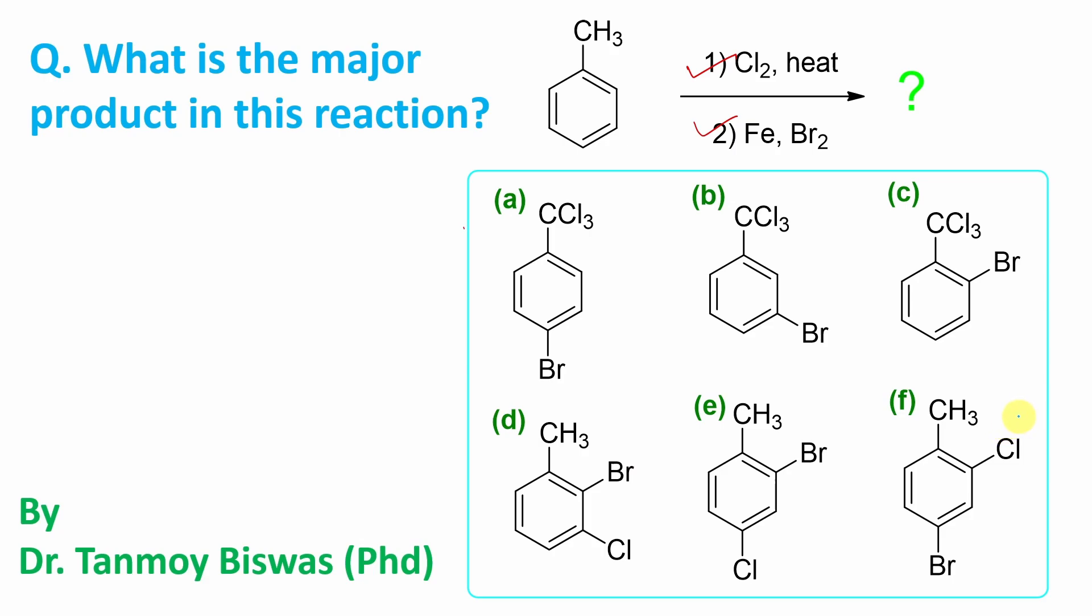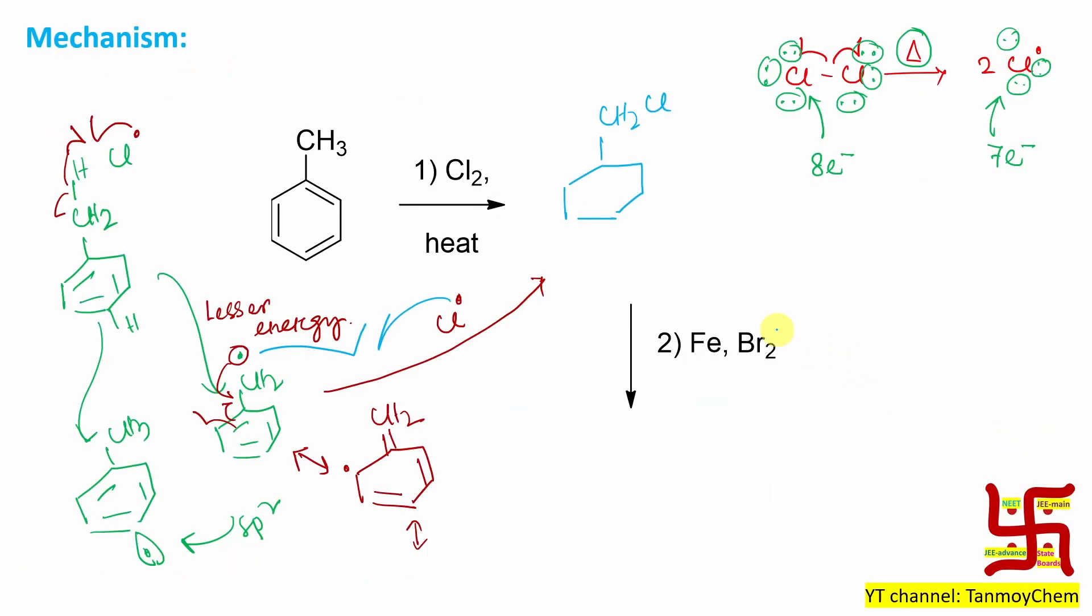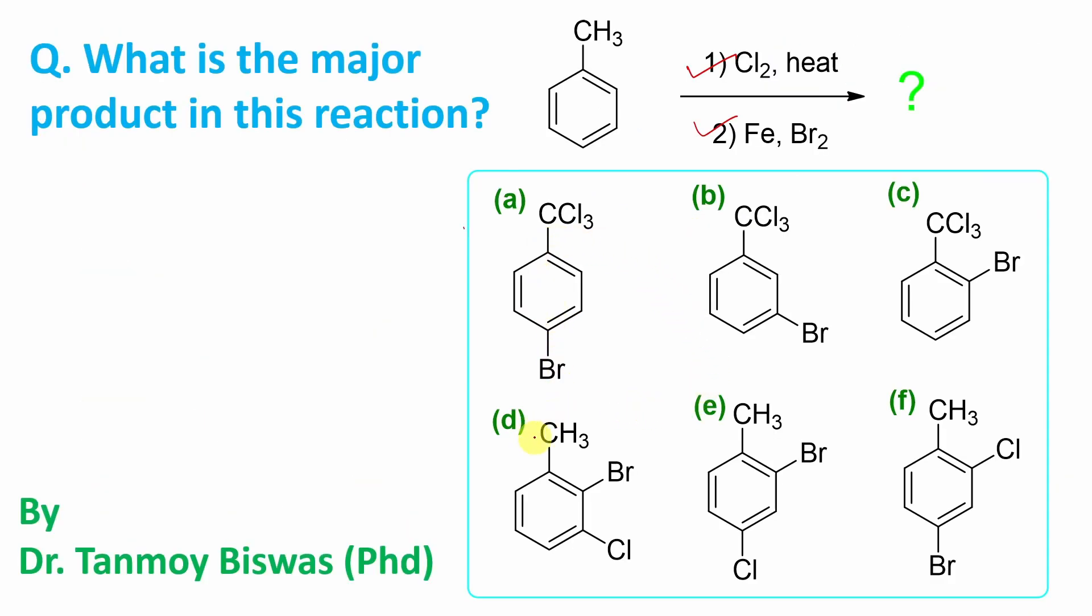But if you go to the options, anywhere CH2Cl there? No. Actually this tells us that it is not a mono substitution, so reaction will continue and ultimately it will end up in the tri-substitution, means all the proton, benzylic protons will be substituted by this Cl, then reaction will stop here. Now you may ask one question that when such kind of extra reaction chances there, then generally in exam it is written that Cl extra or Cl2 extra, chlorine gas. So it is not written, how can I understand? Now in this case you need to understand what are the options given. That is the reason I have provided.